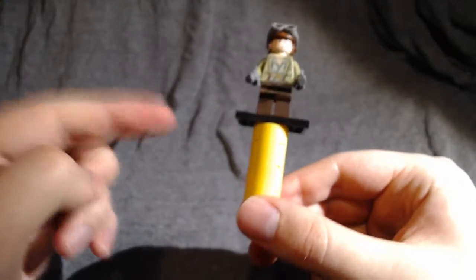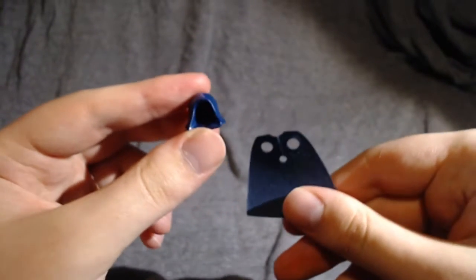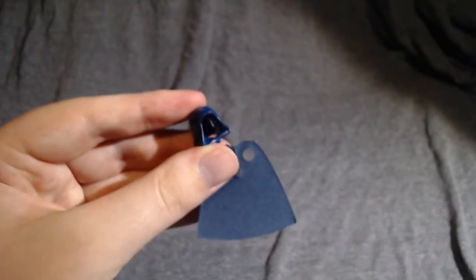And I just realized I had forgotten to mention in the previous figure, Wonder Woman also comes with a hood and a cape, so you can have her in her disguise. So let me just quickly put that on her.